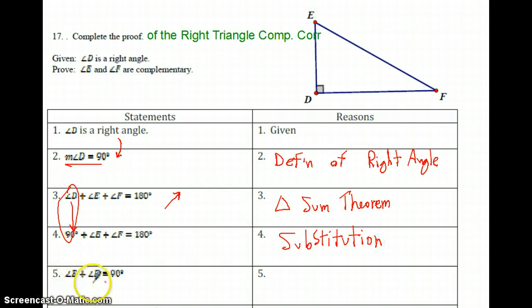Alright. Then, how do I know E plus F is 90? Let's get some of this junk out of the way. How do I know E plus F is 90? Well, look up here. I just had E plus F in a sentence up there. Now I have E plus F again here. What's the only difference? Here I had E plus F plus 90, and that equals 180. So basically all that happened was that I subtracted 90 on both sides. So I need to justify the reason: how come I can just subtract 90 on both sides? And that's the subtraction property of equality.